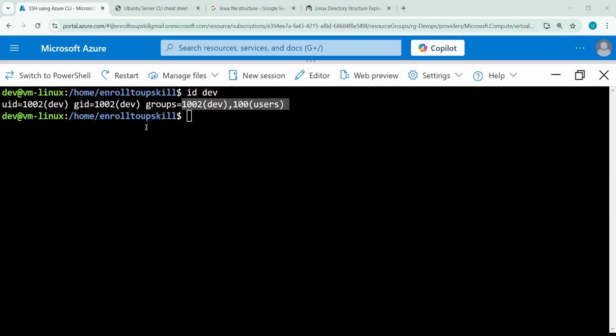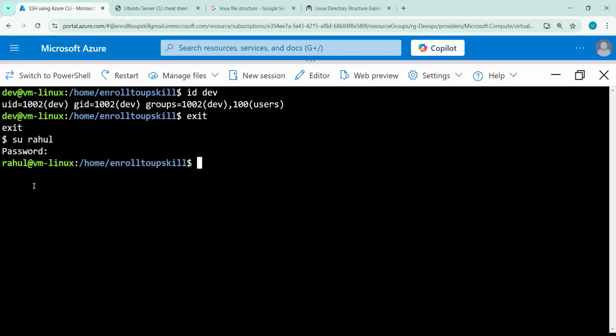Okay, so now we have just learned how to create the user accounts and how to delete the user accounts. So now here you can see if I'm logged in with dev and I want to log out, I will type exit and I will get logged out, and you will see it is showing only a dollar symbol, but sometimes it will show my full username at the rate host name. If I do the same thing for the other user, su Rahul, password for Rahul. Now you can see it is showing me the complete username and then the machine to which I have logged in, and this is the path where I currently am.